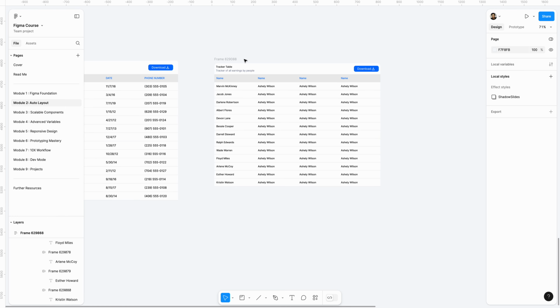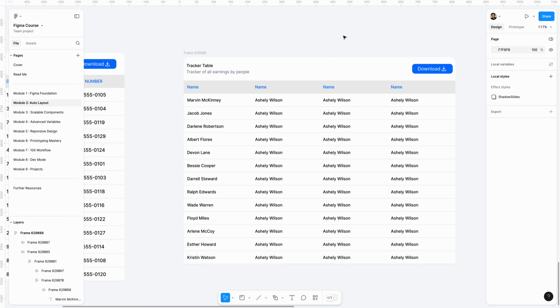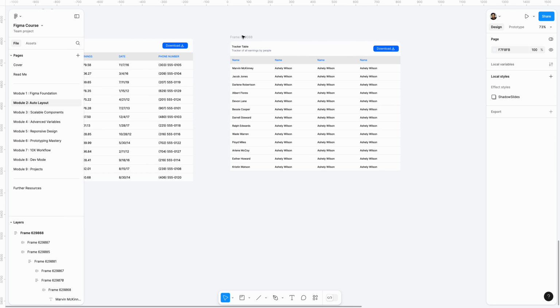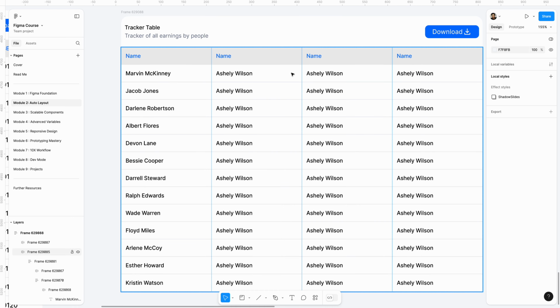And then feel free to experiment, break things. It need not be perfect, but just get comfortable and build that muscle with auto layout. There are going to be a lot of flaws for sure, but don't worry about it. Just keep practicing and you'll get good at it. So that's how you can create the data table. This is just an example, but as we take this learning and apply it in a project, it will start making more sense as well. So I'll see you in another module.